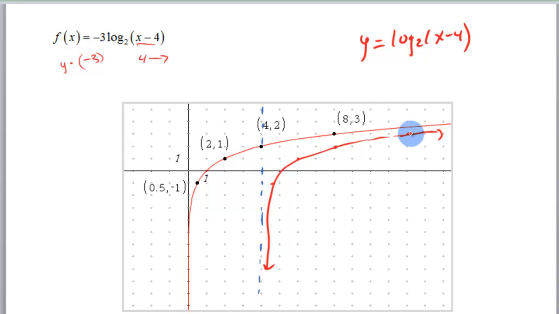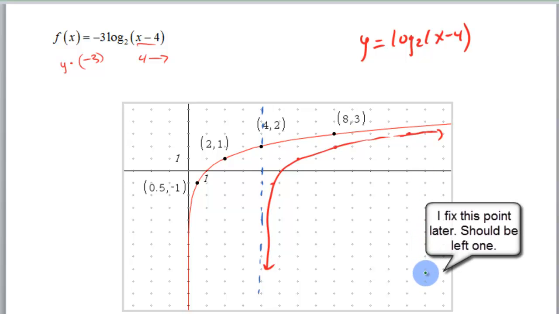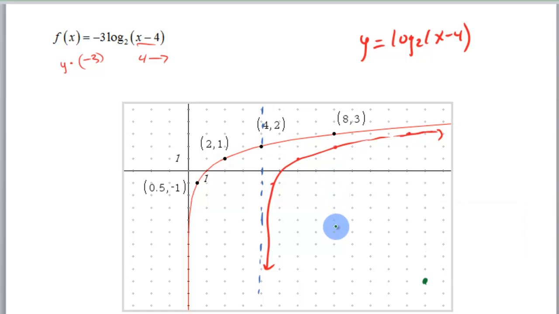So this is a 3. So that 3 here should be multiplied by negative 3 because it flips it over, negative 9, right? So now this should go down to negative 9. Negative 1, 2, 3, 4, 5, 6, 7, 8, 9. So right there. Let's make it green. I think that was right. Then this one here is at 2, right? So it should become negative 6. 2, 4, 6. Alright, this one here is 1, so it should become negative 3.